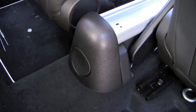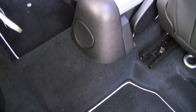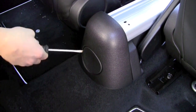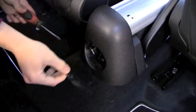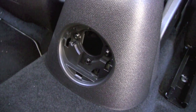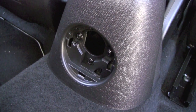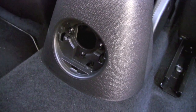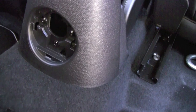We are now at the back of the rail system, and there's a little round cap that sits on there. Just take a screwdriver very carefully and pop it out, which will reveal more of the torx screws. We're going to take those three out as well. These look like T20s.